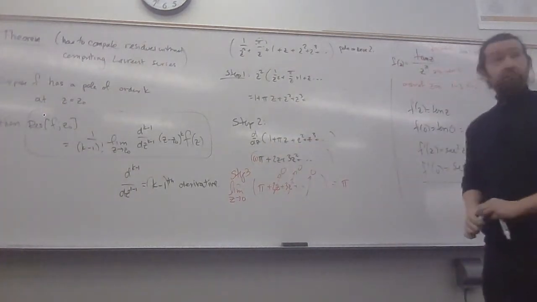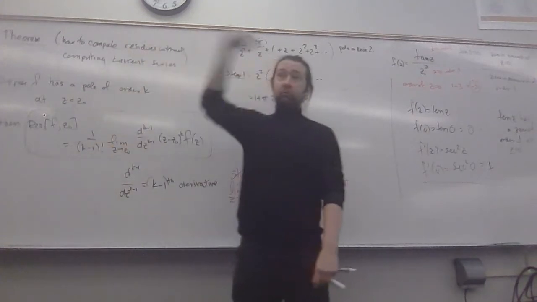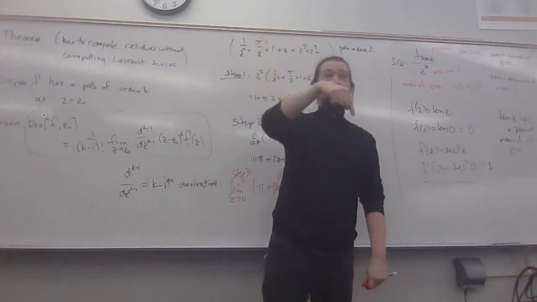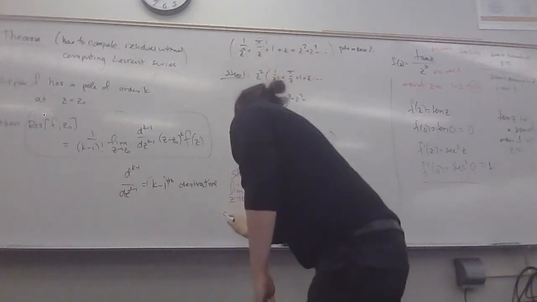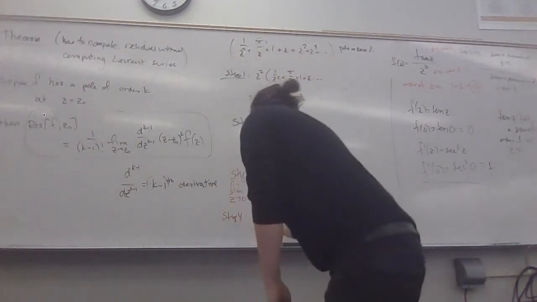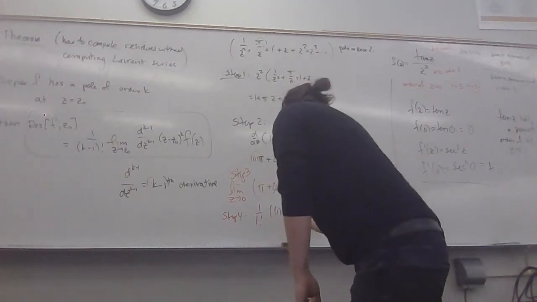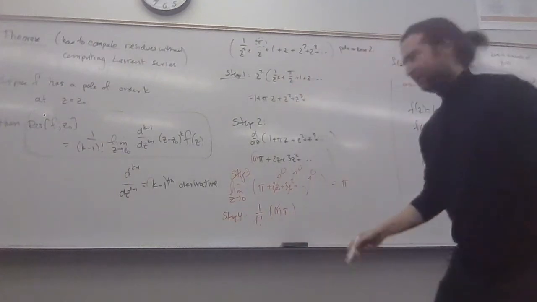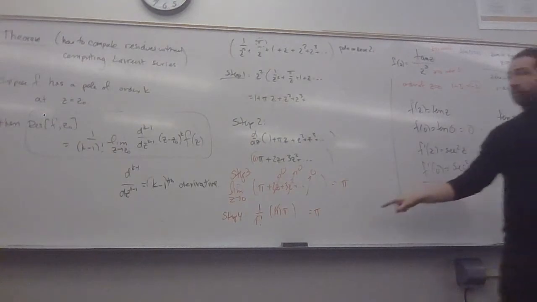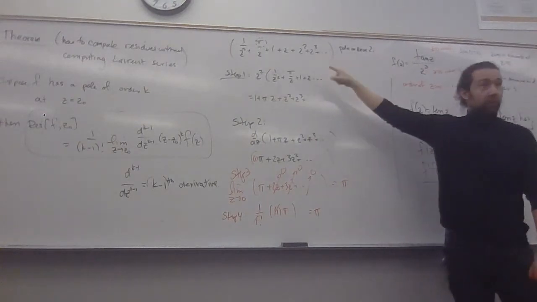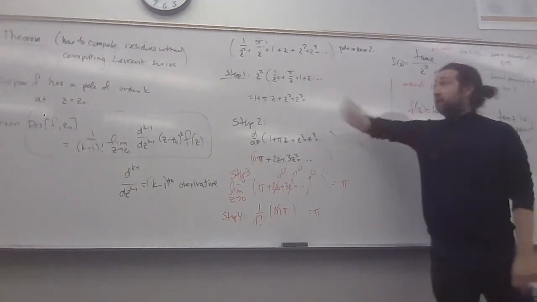And what does step 4 do? Step 4 just accounts for the fact that you took a bunch of derivatives, which meant you kept dropping the powers of the z to the k out front, and you need to eliminate them. So step 4, you multiply by 1 over 1 factorial times 1 times pi, which eliminates the 1's, and gets you the residue pi out the other side. And the point is, you can do this computation without having any reference to the Laurent series. You don't need this to do this. This would have worked for any f that I knew that had this structure.